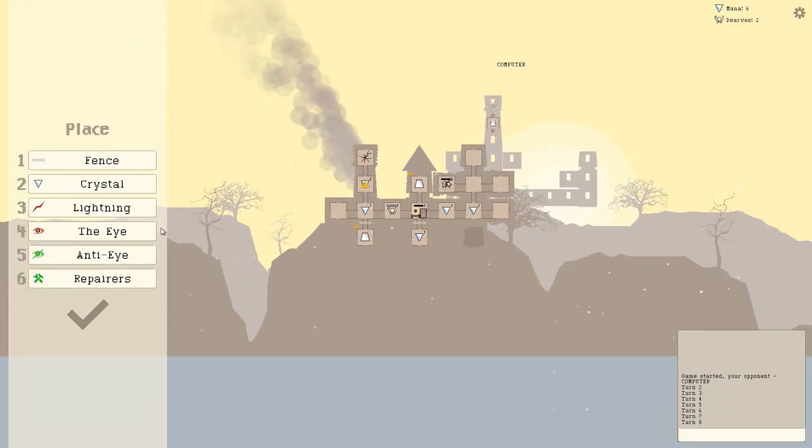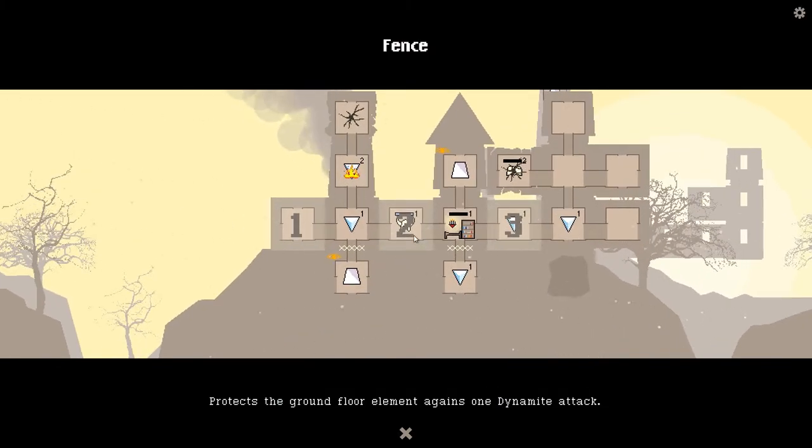Let's keep it this area. We don't really need fences in this or this area because there's no rats that can come up here, or rather not rats but tunnelers. So one area we might want to protect for the future is this one here.